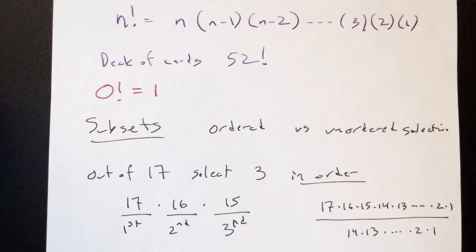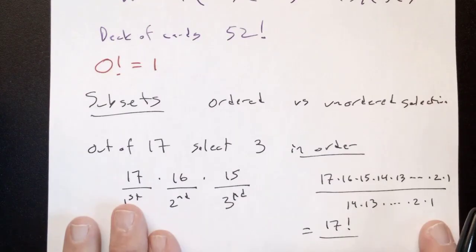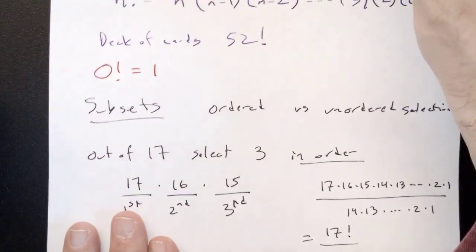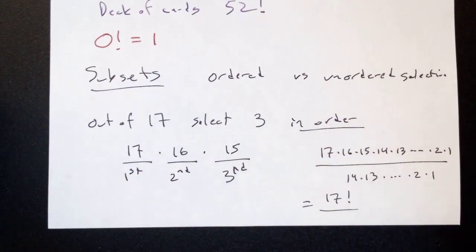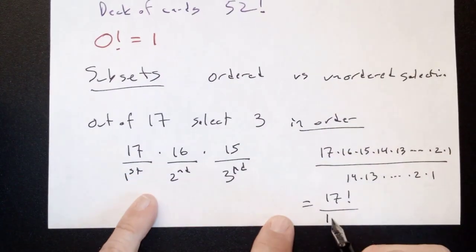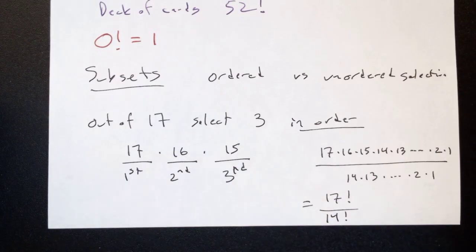Now, why would I write it this way? I'd write it this way because both of the expressions here are factorials, aren't they? That top number is 17 factorial. And what's the bottom number? Leo? 14 factorial, but I would be using n minus r. Hold that thought. It's 14. I just wrote it as 14, but 14 is 17 take away the 3 that I had at the top.